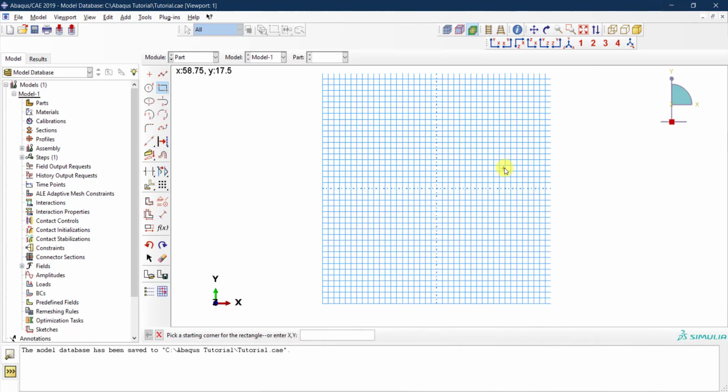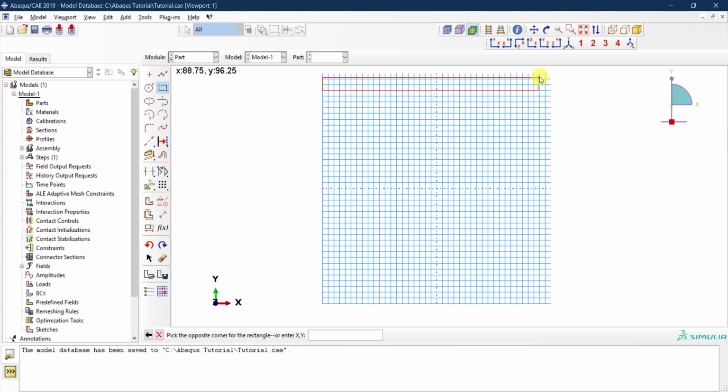So if I go back to ABAQUS, I can go to negative 100 in the X direction. So that's negative 100. Let's see if I can snap. So this is negative 100. And in the Y direction, we said we want to go to 85. So pretty much this point over here. Of course, as you see, this is not the ideal way of doing things. Like here, I can click on this point. So now I clicked on this point.